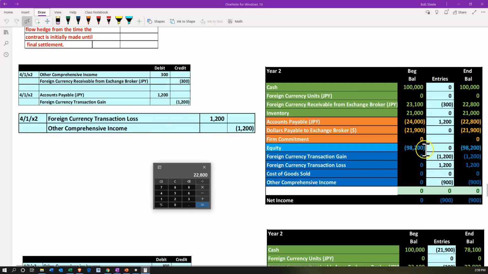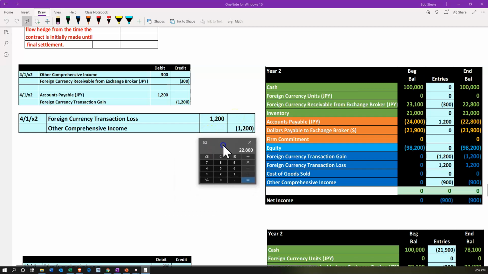So we had a gain here, and now we're going to basically reflect a loss to net it out. So we recorded the gain. We're going to now record a loss to net it out on the income statement, and put the difference into other comprehensive income. So the effect of this is netting out the effect on the normal income statement and moving it to the other section, into other comprehensive income down here.